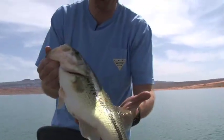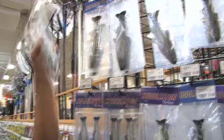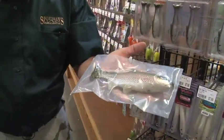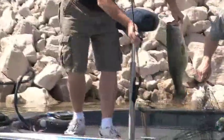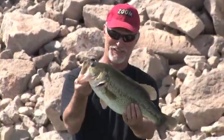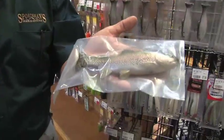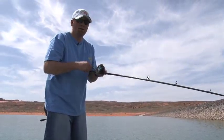Swim baits, let's talk about them. Now, when you take a look at a bait this big, let me explain something to you. This bait might intimidate fishermen. They don't intimidate bass. Bass, especially big bass, are going to look to put something in their belly with the least amount of effort. They're like a lot of fish, they're opportunists. So if they can make a move on an 8, 10, 12-inch bait that's going to completely fill their belly for the rest of the day and make one effort for that bait, they're going to do it.